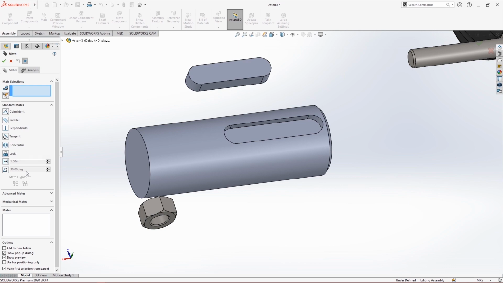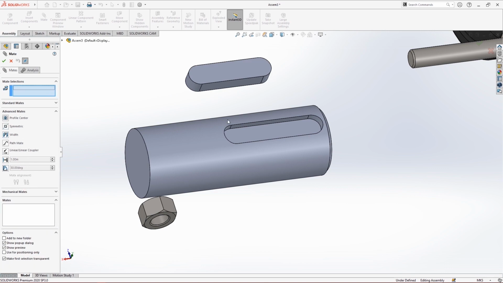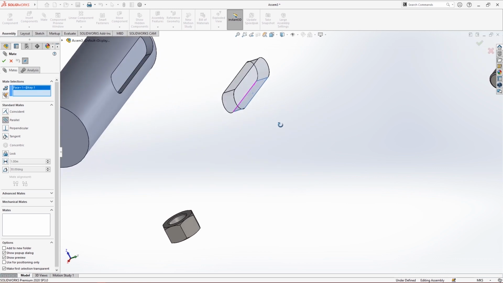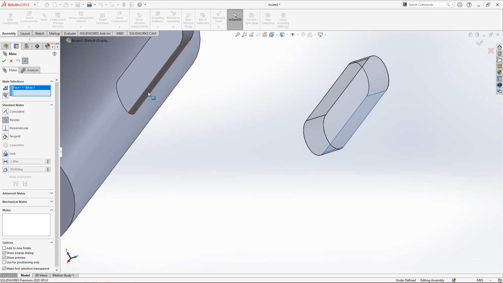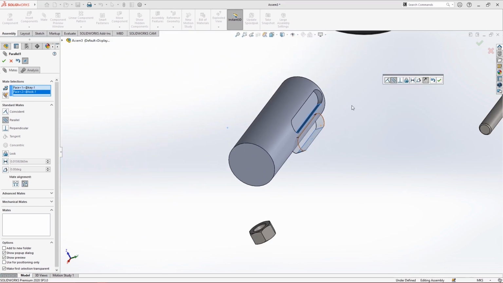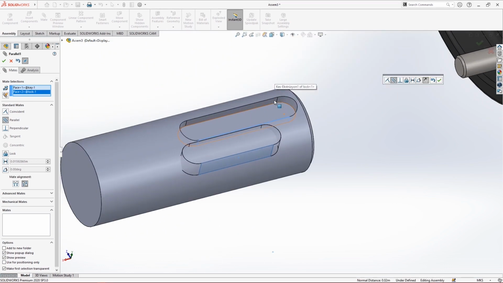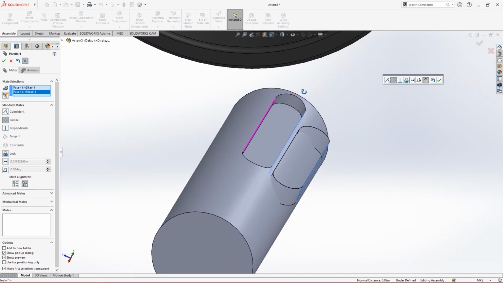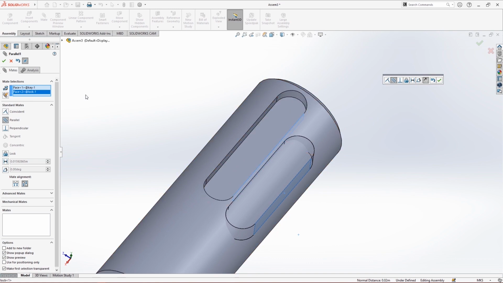I have another in advanced mates. I will use one advanced mate here. The advanced mate is the width, so I can use width here. But before using width, let's use parallel here. I want this face and this face to be parallel to each other. You can see right now they are parallel.